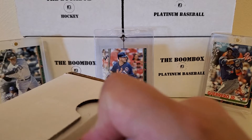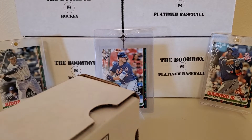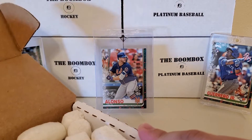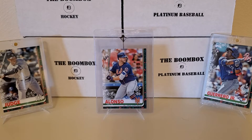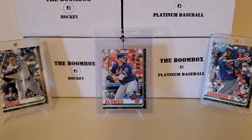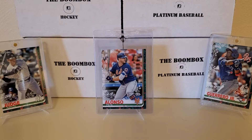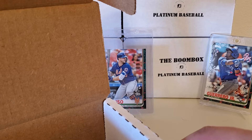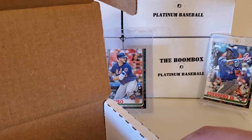I always purposely try not to look when I'm opening the Boomboxes each month. I like to be surprised what packs I'm getting. If you are on their site, they will show you the guaranteed packs and they always throw in some bonus packs, but I personally like to just be surprised each and every time. So when I open it, I kind of learn with you guys what's in this month's Boombox. My platinum break cost $40 more than this box - check that out. The most expensive pack was the 2020 Topps Tribute, and the throw-in packs included a 2020 Gypsy Queen box topper with chrome cards and a 2019 Heritage pack with one original 1970 Heritage card.